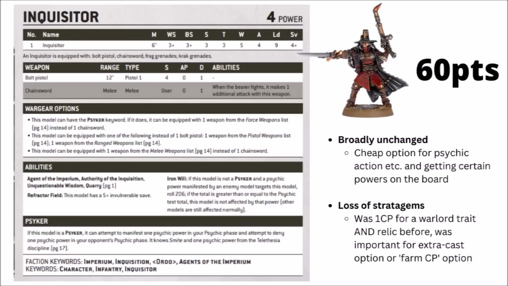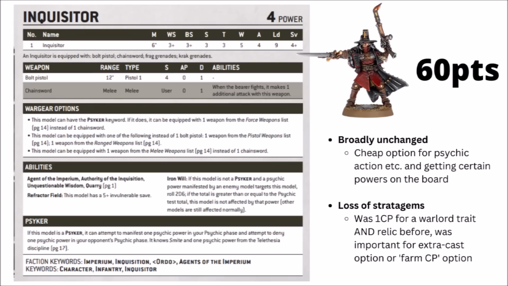Moving on, we come to the Inquisitors, and first up we've got the Standard Inquisitor at 60 points. Again, datasheets are fairly standard here. He's a Toughness 3 character with a bunch of attacks, and can cast and deny 1 psychic power, and has access to a fair amount of war gear. I feel like this is the one where if you just want a certain psychic power on the board, plus maybe doing a psychic action or buffing leadership, then this one's the low investment one for you.